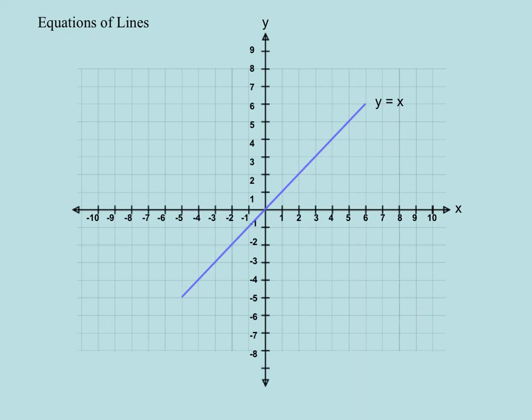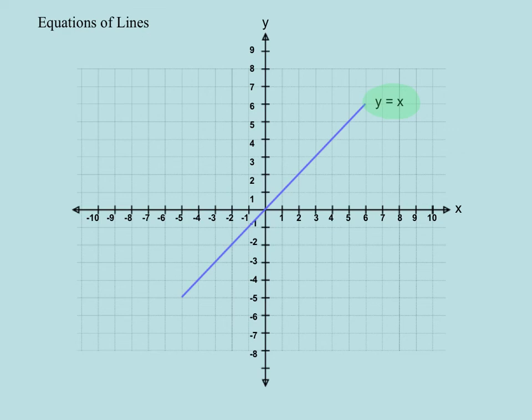Okay, now I said I was only going to do horizontal and vertical lines, but I thought you might want to see the next two as well. So this one already has the equation here. It's a little bit different from the ones we've done today. Y equals x. Now where did that come from, I wonder?